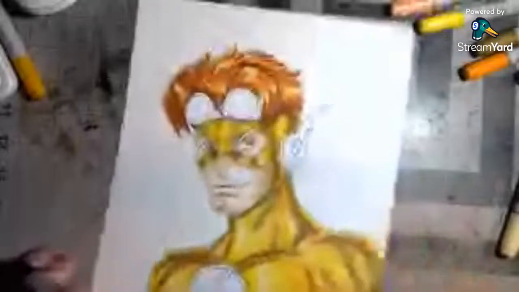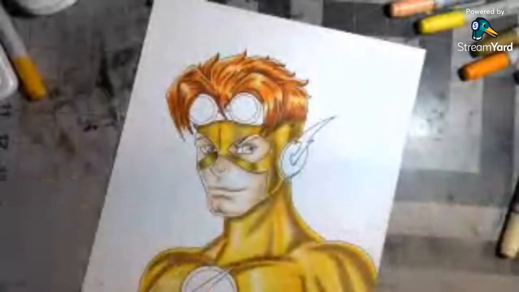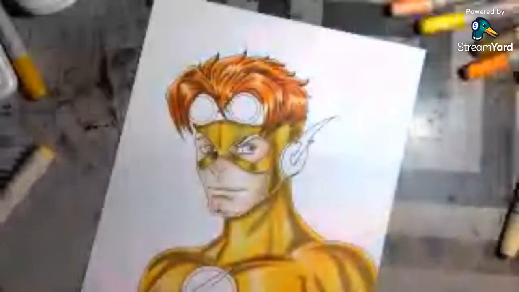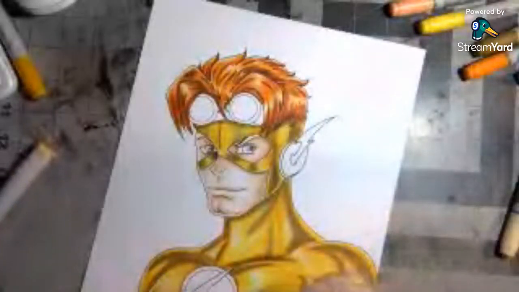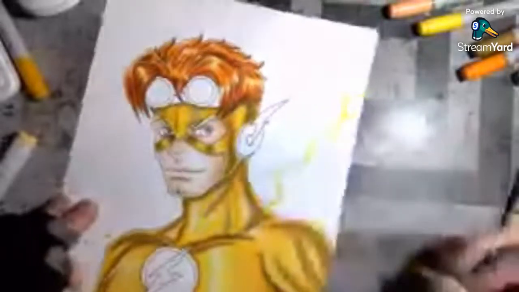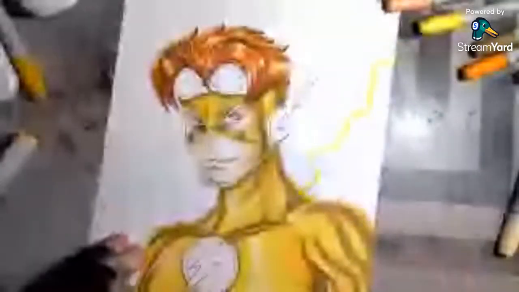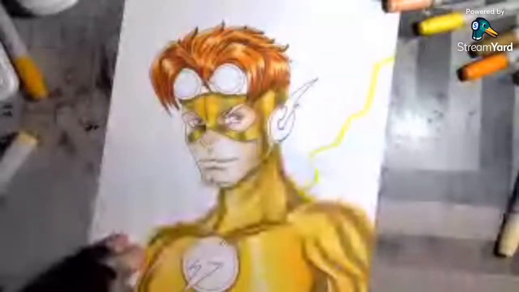Okay, there's Wally. Almost. Now, since I have my yellows here, I might start doing the lightning effects around him. So that's what we'll do. I'll start by grabbing a Y18, and then we'll just kind of start doing a little lightning. And when we come back to the final touches, we'll add a little white streak in the middle of all the lightning crackling. Make it pop out a bit more.